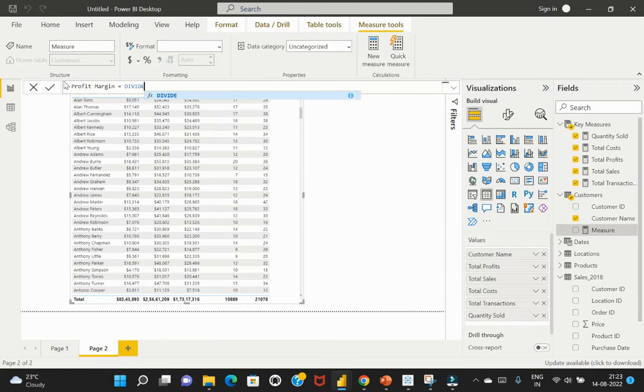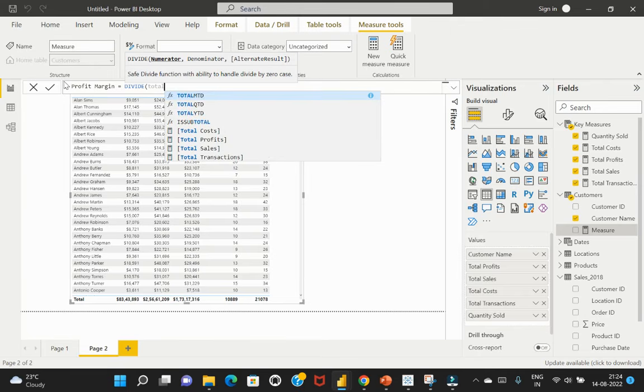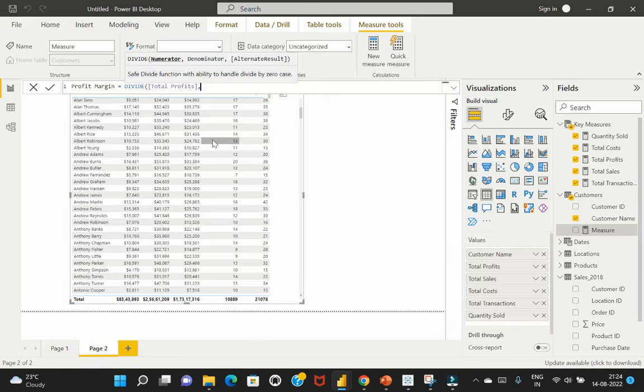Okay, so I will use the function called divide, which would basically do the same resultant, like you are dividing a by b. So you just give that numerator and the denominator value and how that resultant should look like, and that should calculate that particular resultant. So here the numerator would be our total profit, which we've already evaluated, followed by total sales.